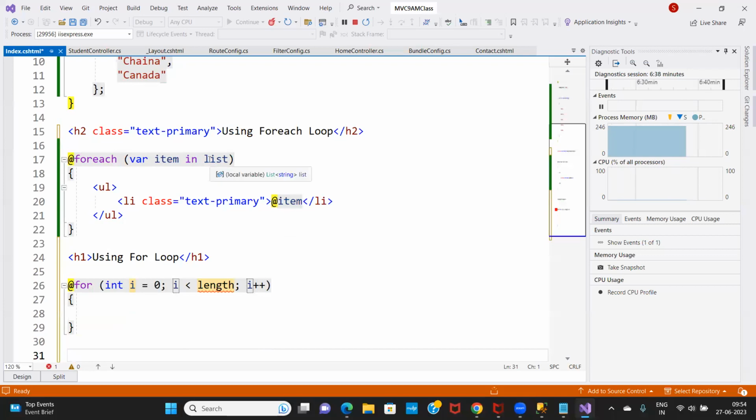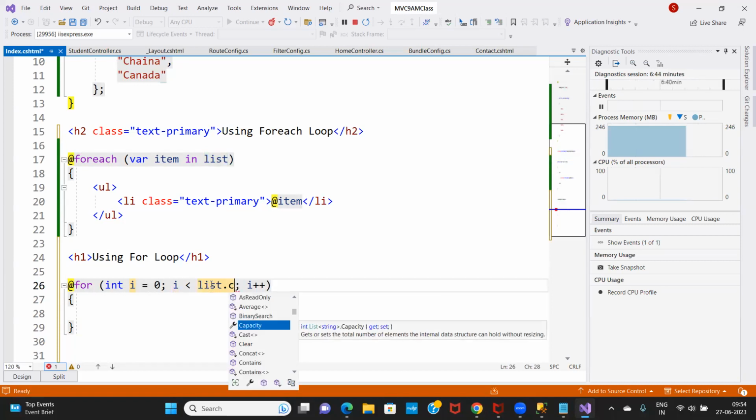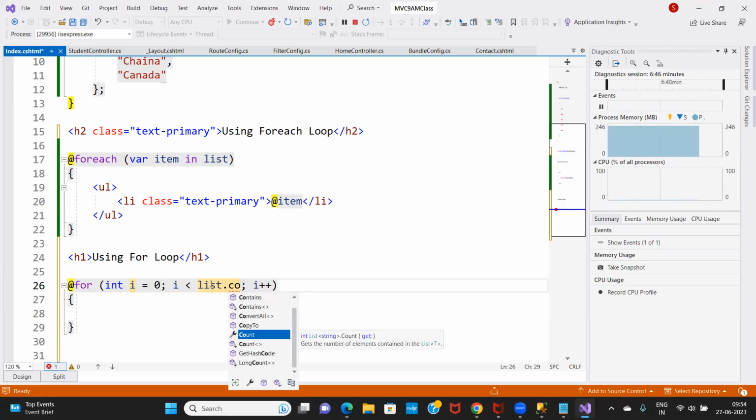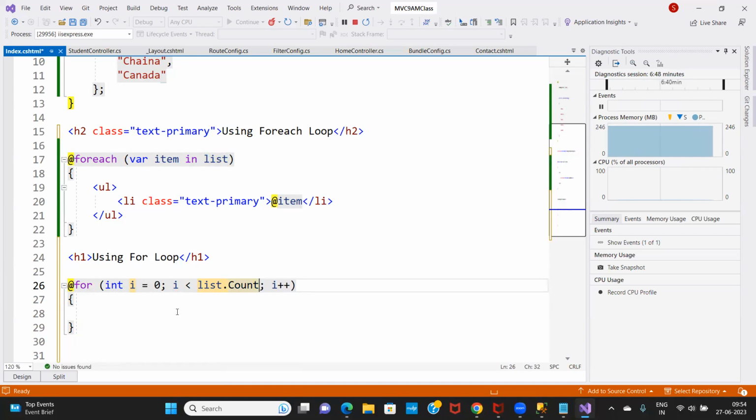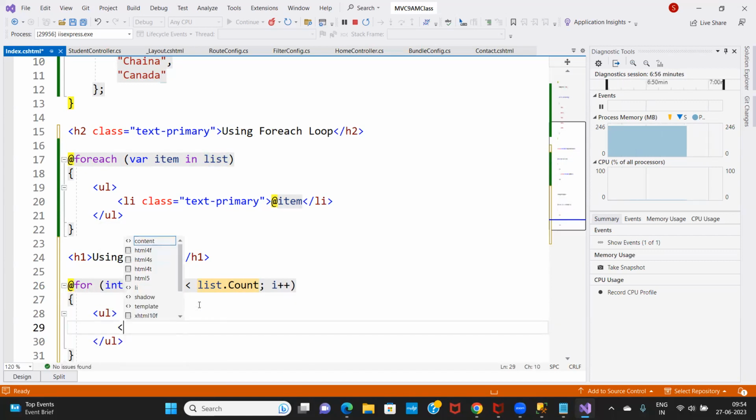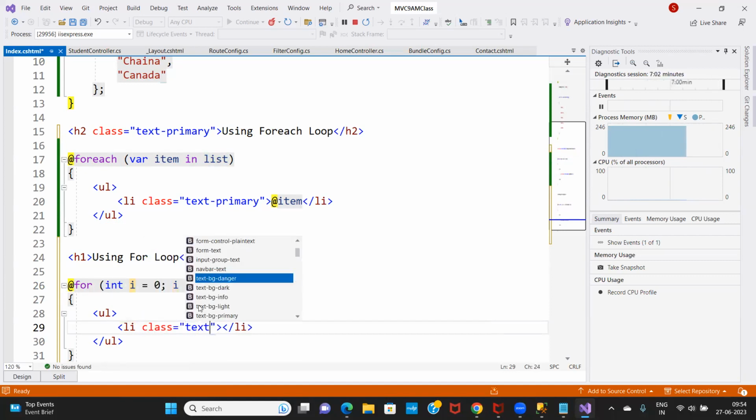I want to use the list, this is my list dot. We have a property called Count, and I want to print these elements. Same, I'm going to use the usual unordered list. Inside that li element, I'm going to give the class text.